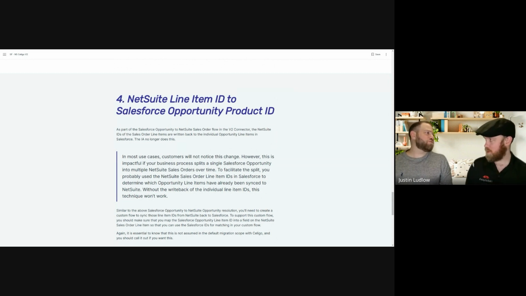Yeah. And really the use case for needing that line item ID right back is pretty rare. Because a lot of times, if you think about it, you sync an opportunity over to NetSuite. The idea is that that's closed won. It's not going to be changing. It's written in stone. You're either syncing all the line items or none of them. Exactly. Ideally, there's not going to be any iterating over that.